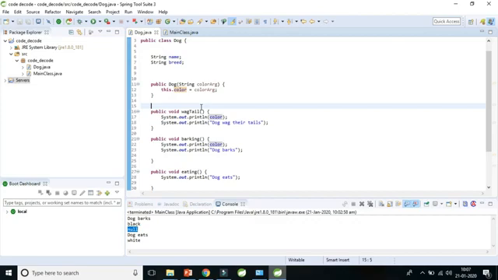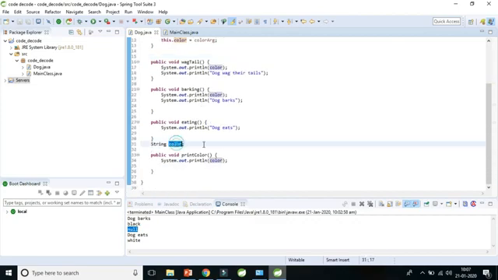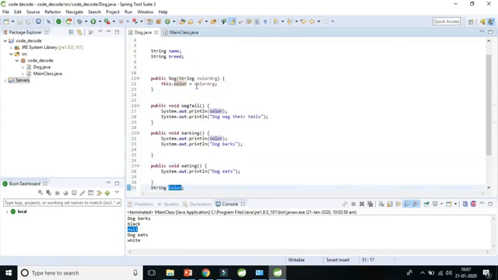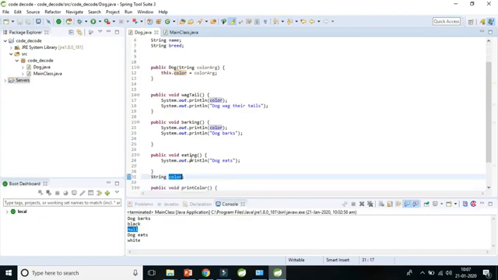If color is a local variable and you try to use it first and declare it later, it will give you a compile time error. But if it is an instance variable and you declare it later but use it even before declaring it, this is possible. Why is that possible? Because this particular thing gets memory as soon as the object is created. This is why you can always define it later and use it even before you define or declare it.